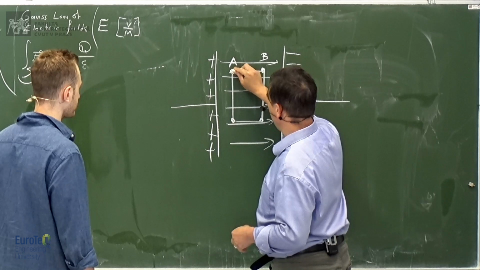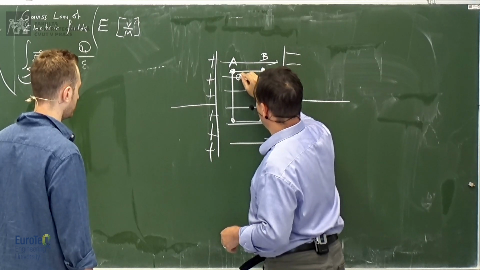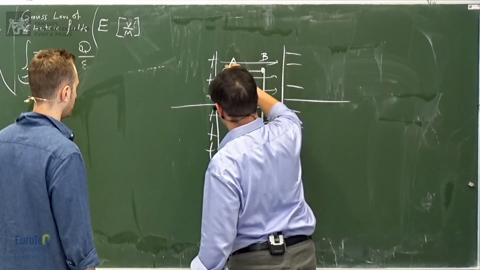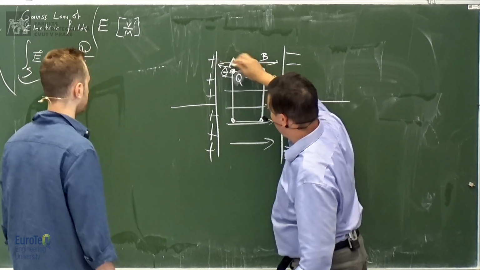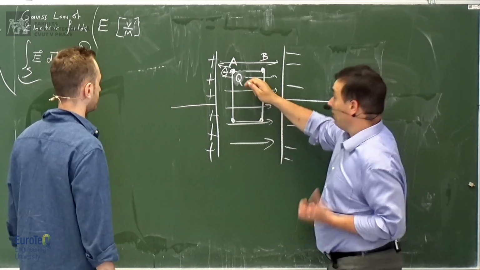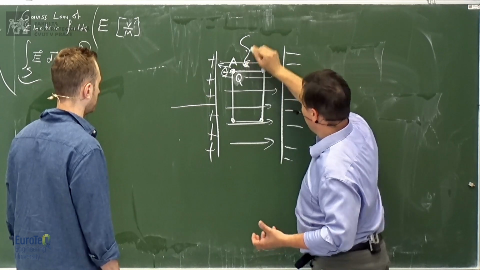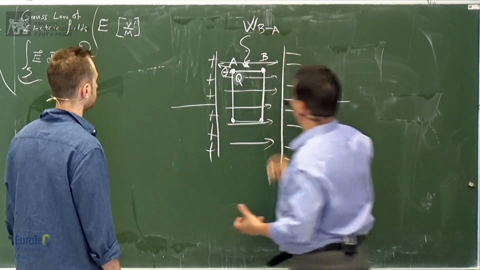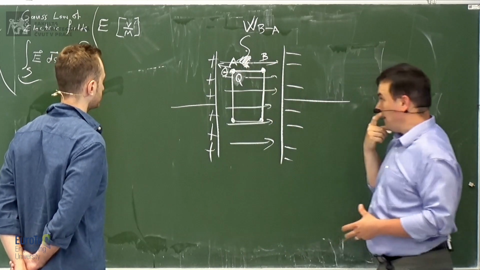So here you have to put some work to move. Let's say this is a positive charge, okay? Let's say that you have a negative charge. A negative charge will feel a force which tries to push it to the left, because here you have positive charges. So you have to add work to move from A to B. So it's a positive work. You have to add some work to move here.